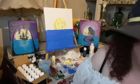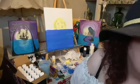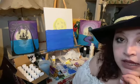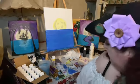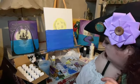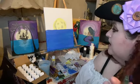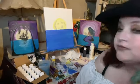Alright, so what I think, I need to find something else to mix on, because I have covered my palette at this point with blue and yellow, but I'm going to need a lot for the purple.